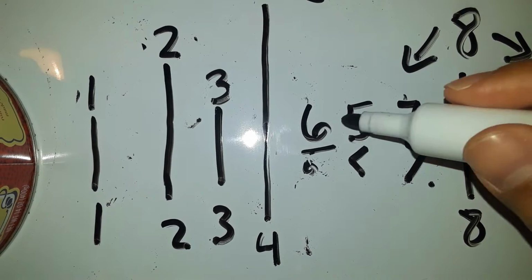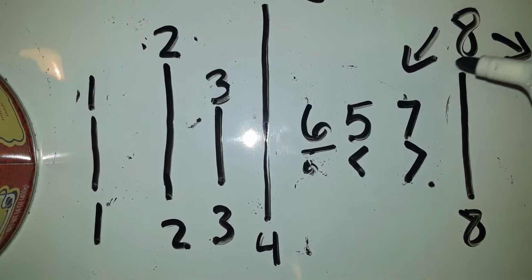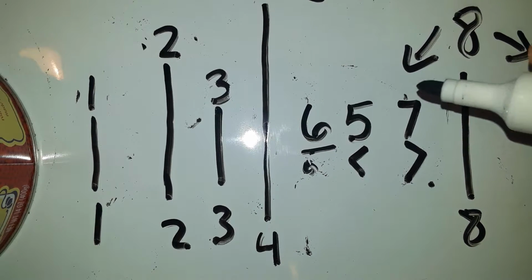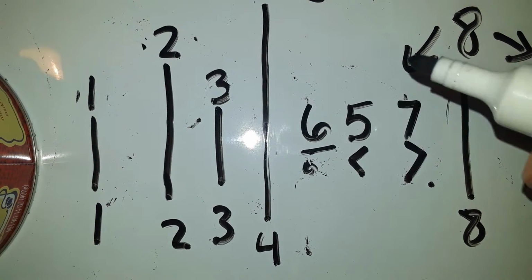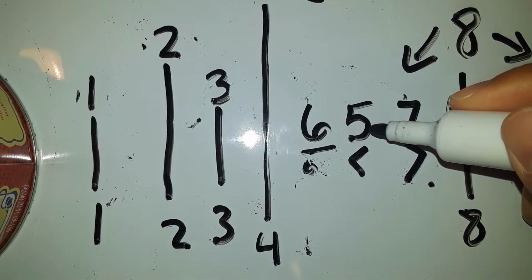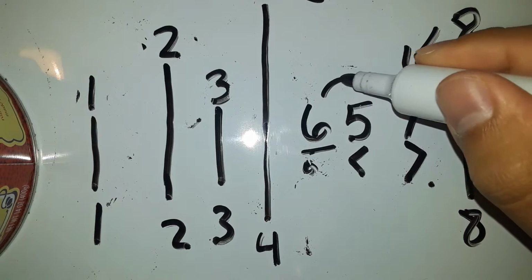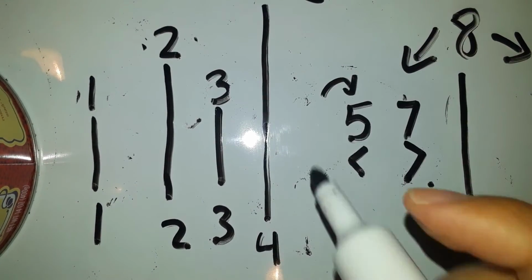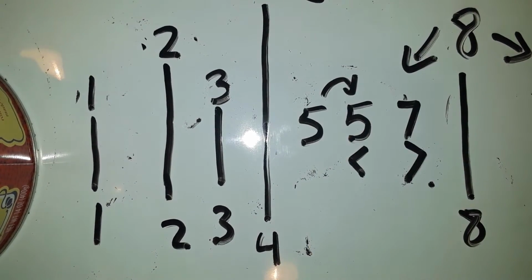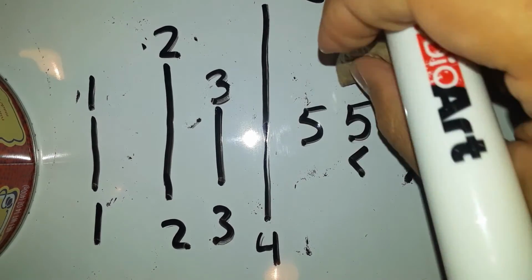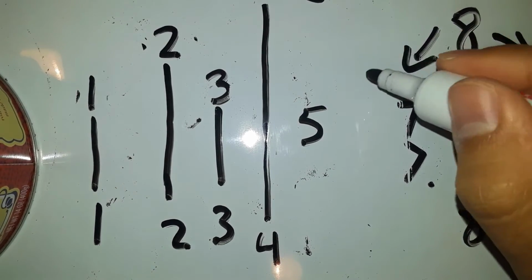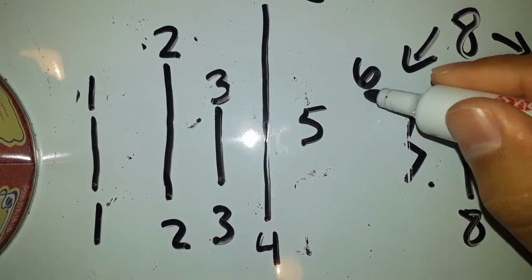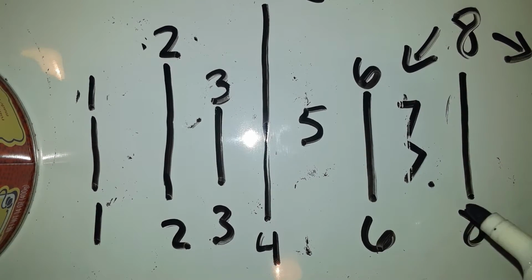And now that we have finished checking all the numbers, because we now hit this locked in place number, we're going to ask how many are less than. In this case, there is 1 less than, so we are going to swap it over 1 place. So the 5 now comes here. And the 6, we're going to put in this position, but we're going to write it up here. And the 6 is now locked in place.